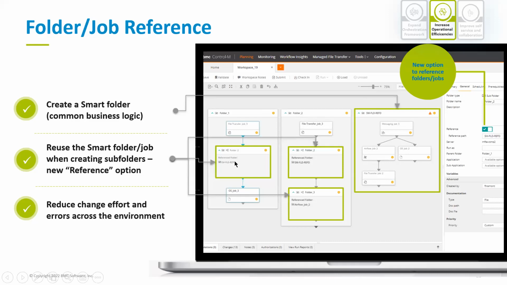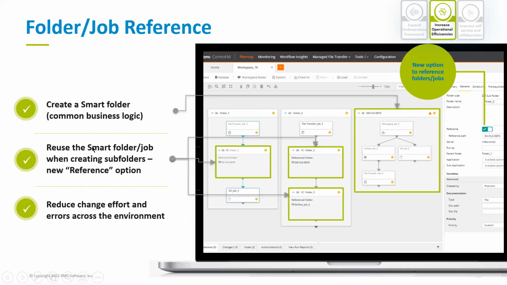So basically it will not create a copy of it, but it will be using the same folder as a reference within another folder. And the scope is not only bound to the folder, but you can have it for a job also, which is residing in that folder.